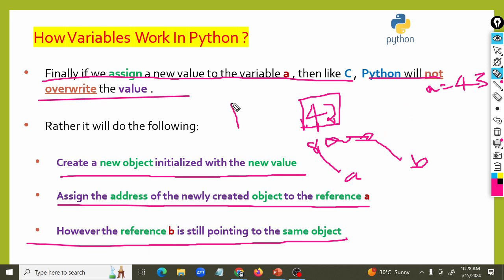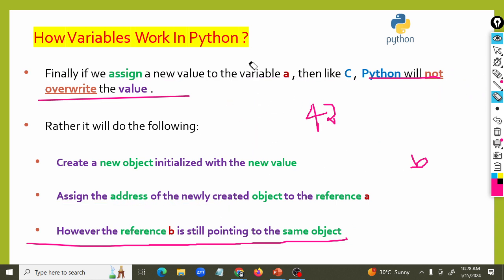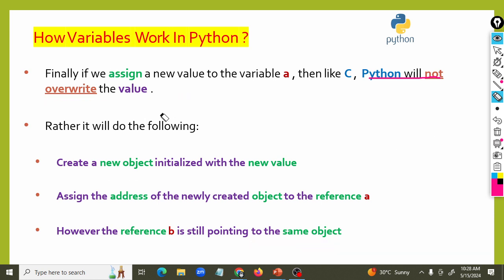So it will create another object with the 43 value, at some address, say 7000, and a will point to it. Then only b is going to point to this 8000 address, and a will be removed from this pointing. This is what happens if I change the value of a variable. It will create a new object with the new value, and it shifts the reference to that new object.